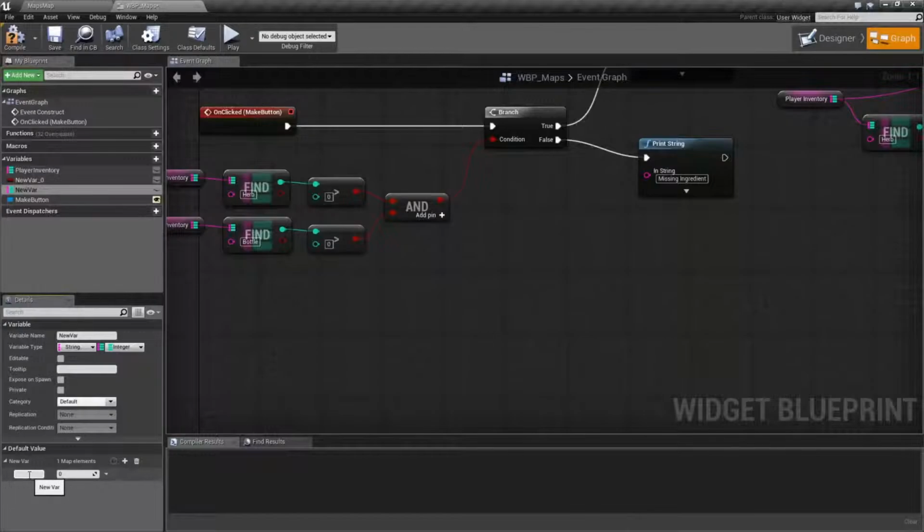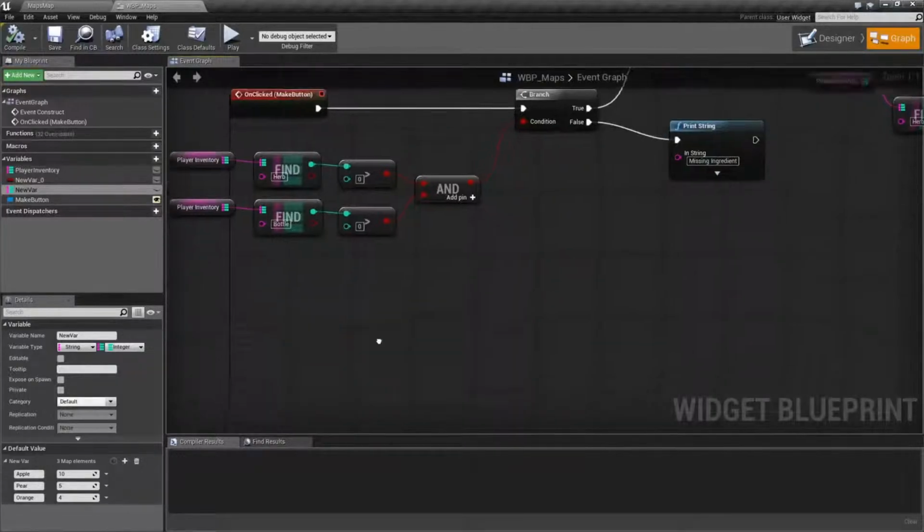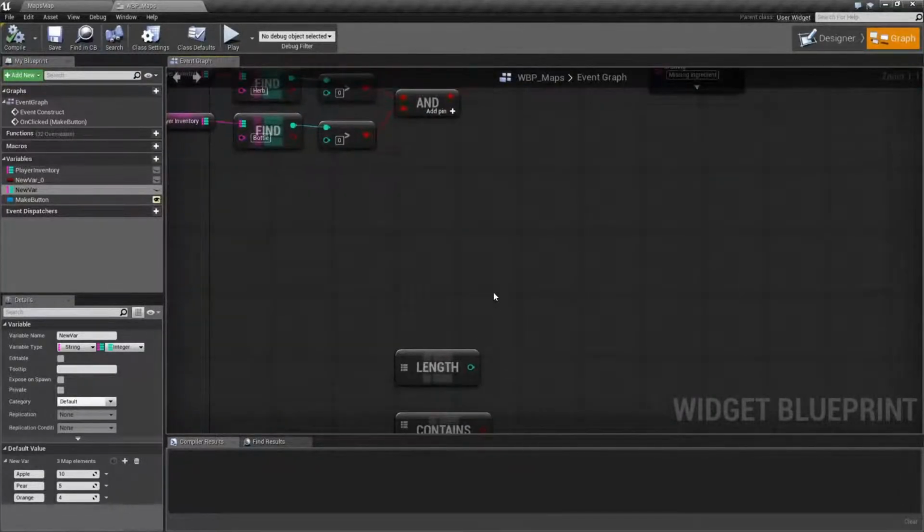Remember I mentioned that the keys are unique. Right now it's treating this key of nothing as a valid entry. I cannot have more than one entry with nothing. I'd have to have something like an apple. Now I can add another entry, and I could have something like a pear. And you could continue on. And you can directly reference things. So this could, for example, be an orange. And I could say I have 10 apples and 5 pears and 4 oranges. Now I have a direct correlation inside my map. I have a key, apple, value 10. Key, pear, value 5. And I say keys and values because those are the things you pull out, which we'll see down here.